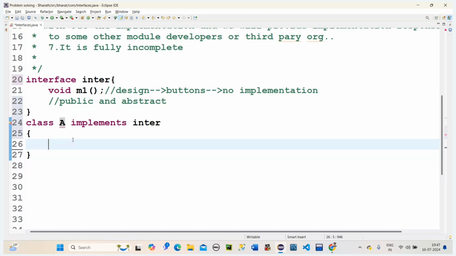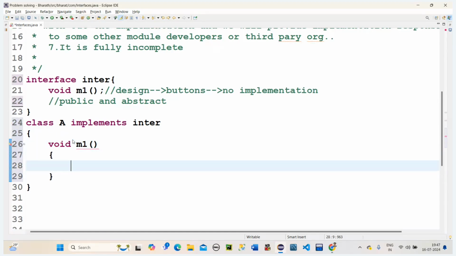So now we are going to provide the body for this. void m1, and then here, method one implementation.